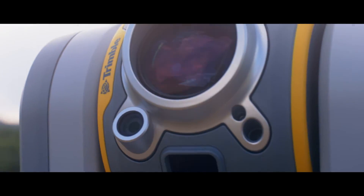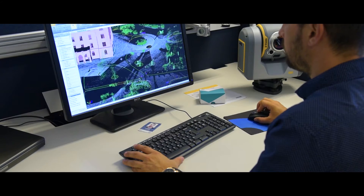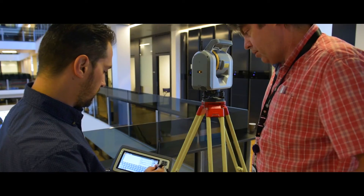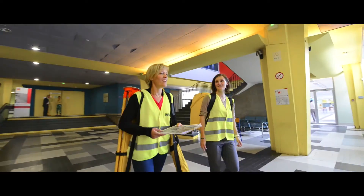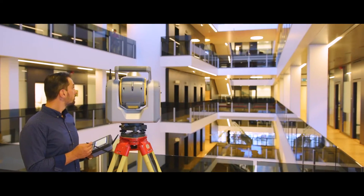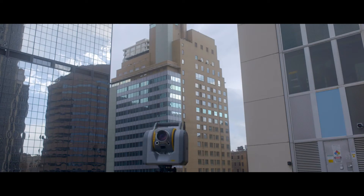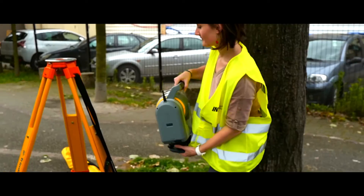The beauty of this SX-10 solution is that the workflow in the field and the office doesn't change much at all. There was no learning curve. We were able to put practices in place that we currently have in the field with the current software. We were able to be productive and profitable instantaneously. We will definitely be more efficient in providing what the customer needs.